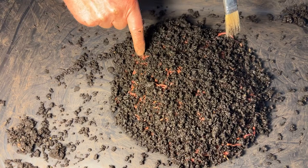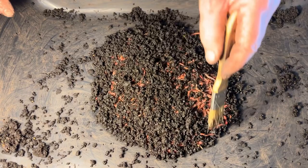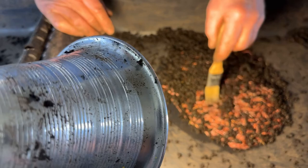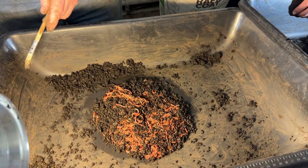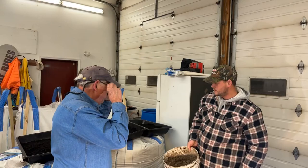But I'm going to sweep this guy just to show you. Again, the worms are all in a knot. We're sweeping it. And this is not the final sweep. We're going to come back one more time. And put those in there. And we'll just sweep it, and we'll leave those there, and we'll continue around. Now, let's do this. Let's come over to this pile over here. You can put that down, Mark.